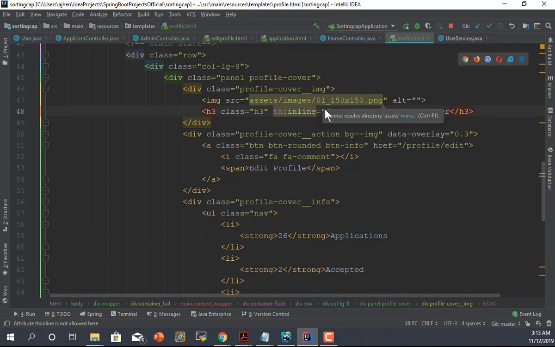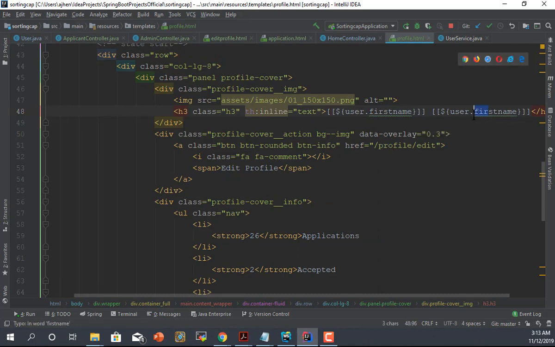Inline equals text, and then here it'll be square brackets, $ curly bracket, user dot first name, copy, user dot last name, save, rerun.